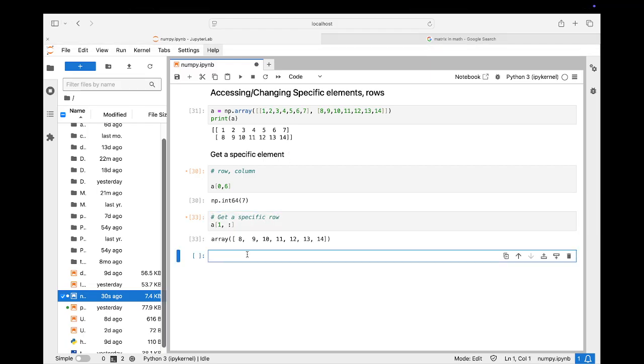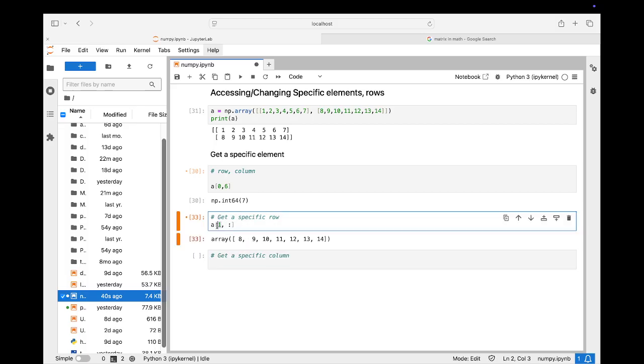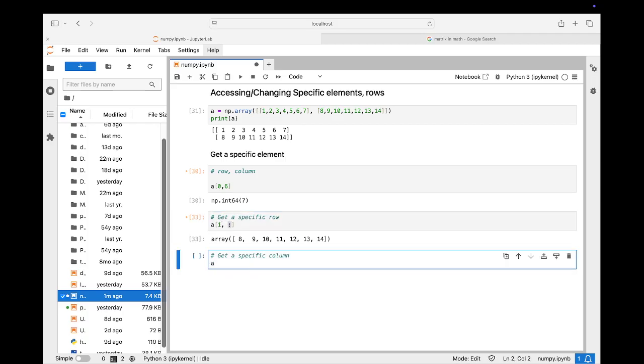So now to get a specific column, how do we do that? This column index specifies a specific column, and we get all the elements in that column. To get a particular column, we get all the rows and then single out the column.